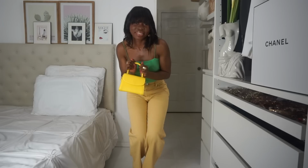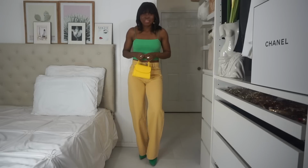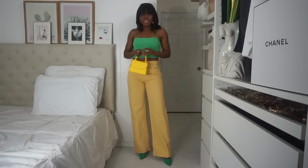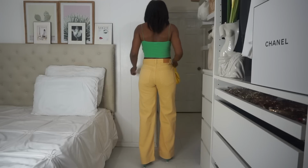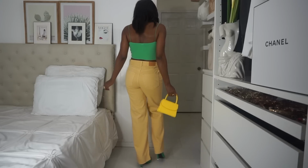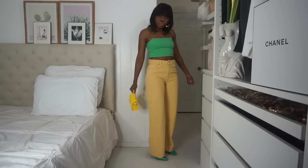Quality is amazing. It's the same exact quality as the Zara one. It's made of 100% organic cotton. I picked mine in a size waist, which is a waist 28. This one was $50, however the Zara one was $49, only $1 difference. If you couldn't get your hands on the Zara one, I will highly recommend this one right here from ASOS.